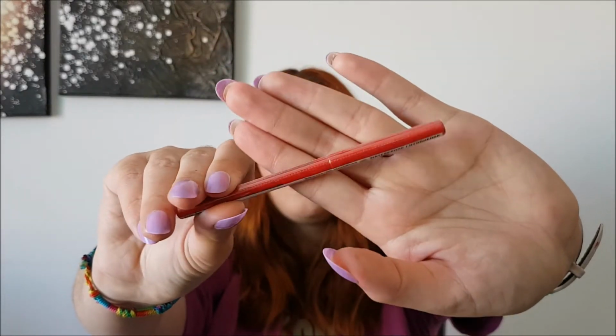So what am I gonna go to next? Well, since we've gone to NYX, I might as well do the other 2 things that I got from NYX. I got this red retractable waterproof lip liner. It's still in the packaging, and I can't really unpackage it now with these nails, which I will show you in a while. But it's just their plain red retractable waterproof lip liner. I had run out of my old one, which had lasted me quite a long time. I only ever wear lip liner with red lipsticks or really dark lipsticks like purple to stop them from feathering. This one is MPL09 Ruby.